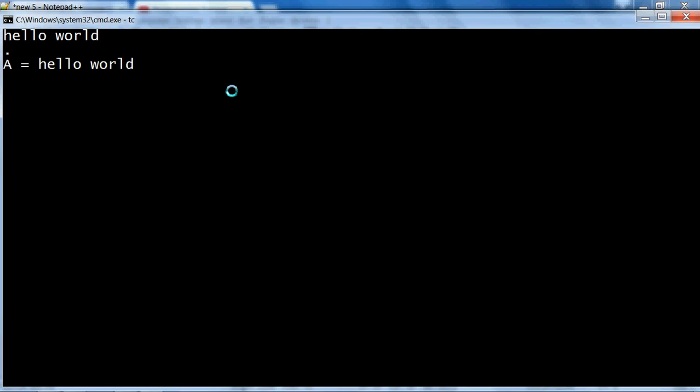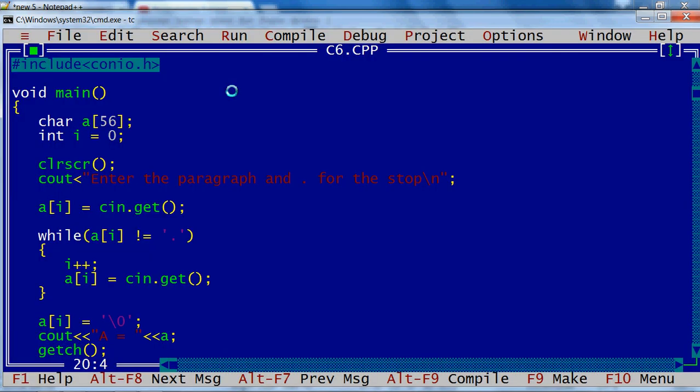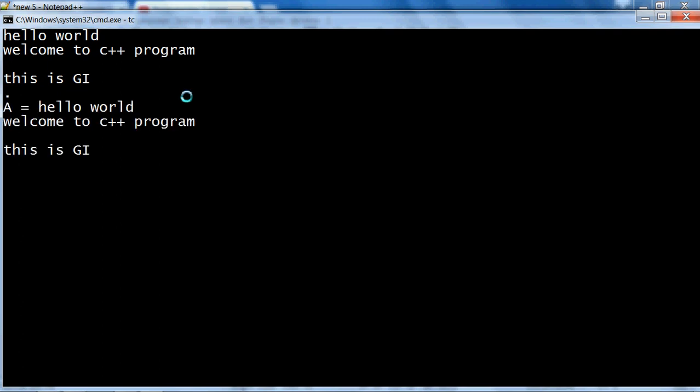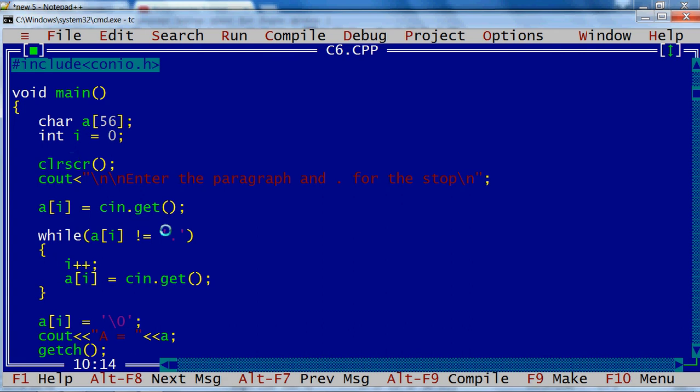Let me run the program once again and enter a paragraph: hello world, welcome to C++ program, this is GI. I can terminate it using the full stop. Here I am getting the whole paragraph. In this way we can read different required data.